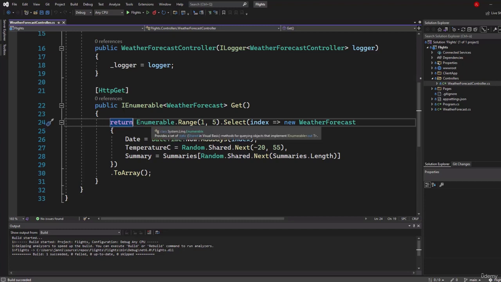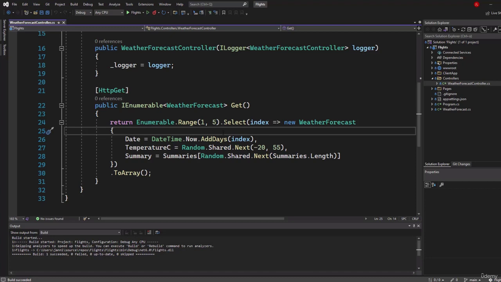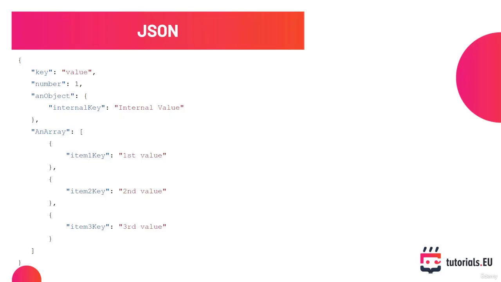Now this here is of type IEnumerable, but all of that information will get converted into a JSON format, which is JavaScript Object Notation, and it's made for transferring data over the web. ASP.NET Web API sends and receives data in JSON format by default. As I earlier said, JSON stands for JavaScript Object Notation, and it's a programming language agnostic textual format for data structures, designed with both interoperability and human readability in mind.